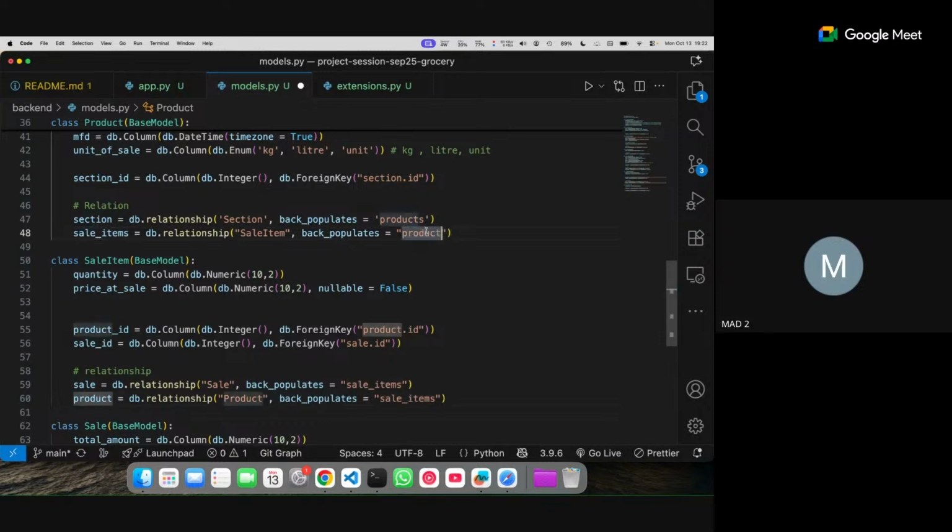So this has to match this, and this has to match this.